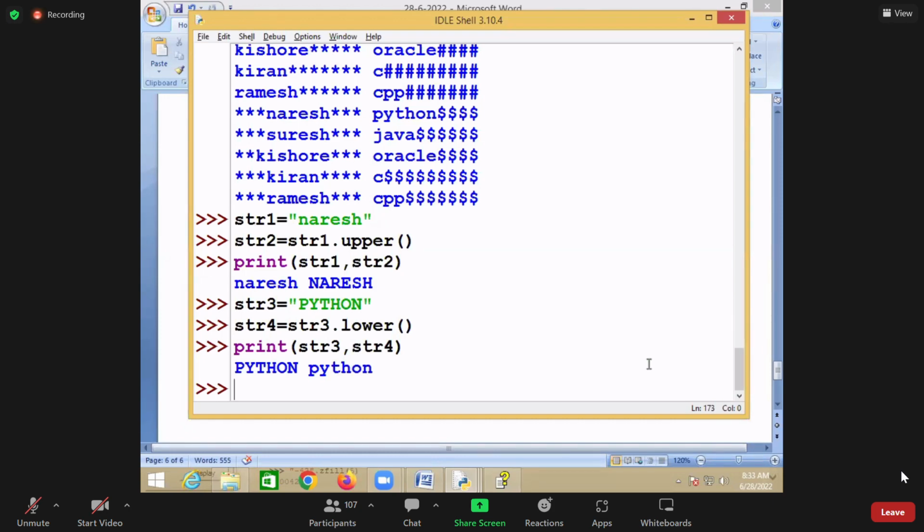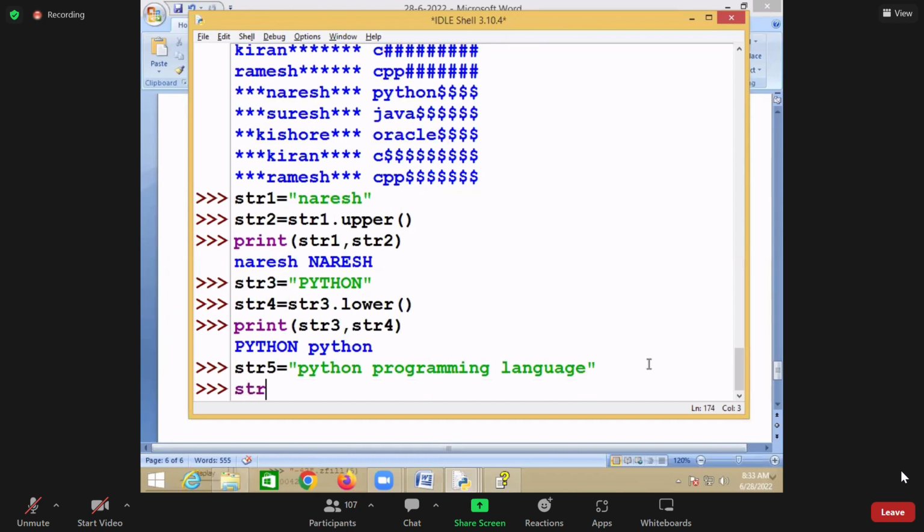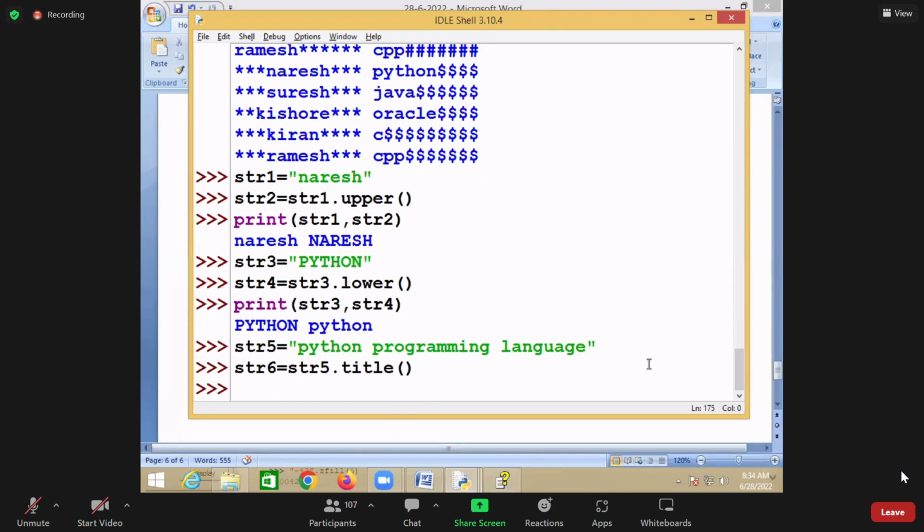In the same way, str5 equal to Python programming language. Now this is a string, Python programming language. str6 equal to str5.title().